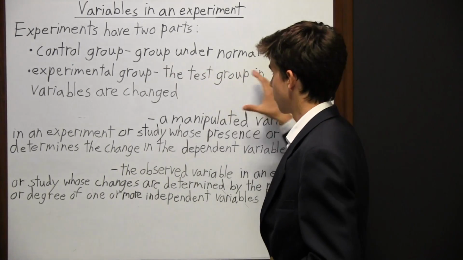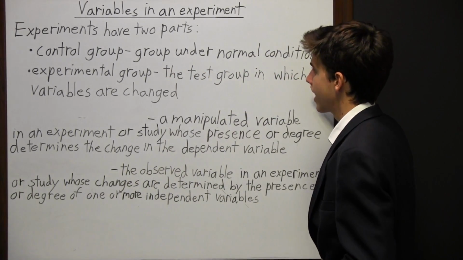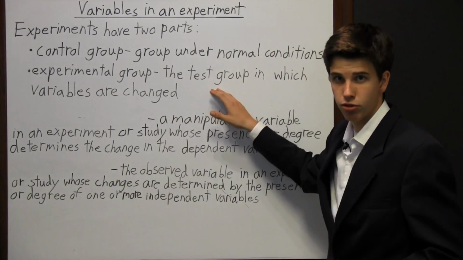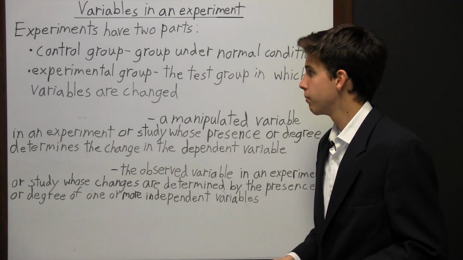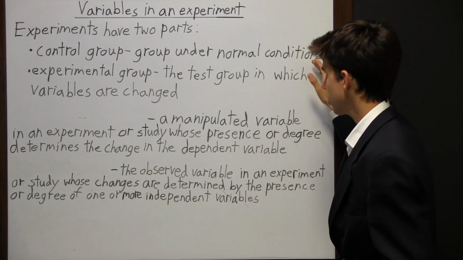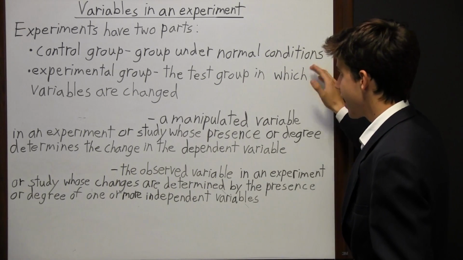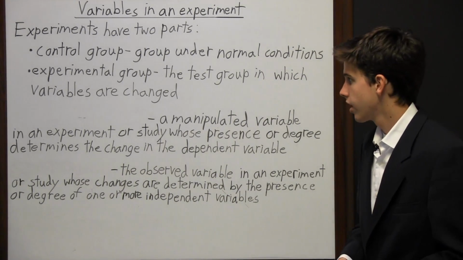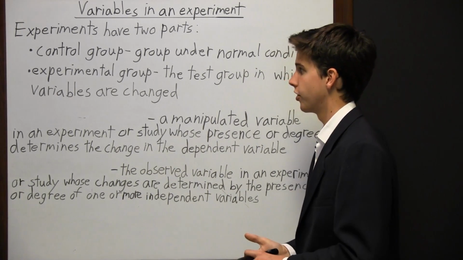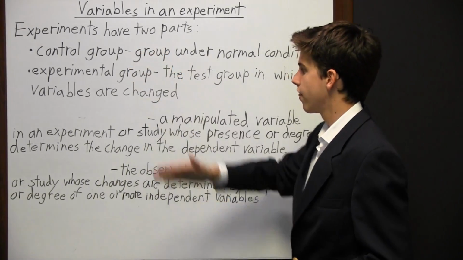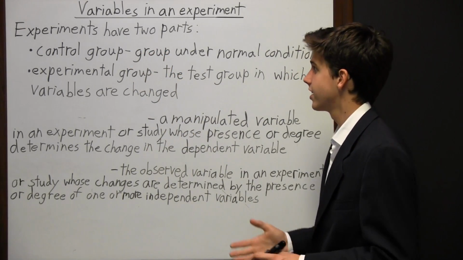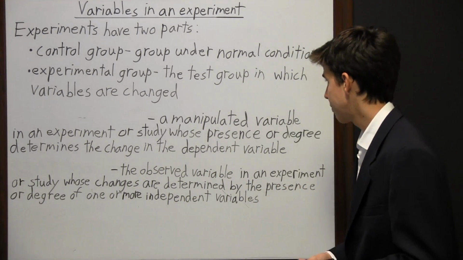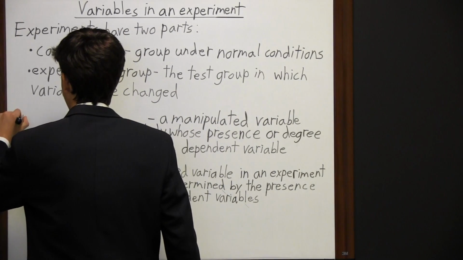So the experimental group is the most important, but we have to have a control group to understand what's going on in the experimental group. So in other words, if you're changing variables here, you don't know what effect they're having because you don't have a normal group. So you start out with a group under normal conditions, and then you go to the experimental group where you only change one variable at a time. And so by changing that one variable, you get to compare the differences between the experimental group and the control group. So we're looking at cause and effect here because you have one variable that's going to cause other things to happen. So we start out with the independent variable.